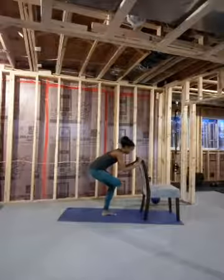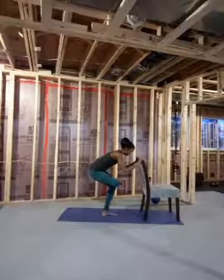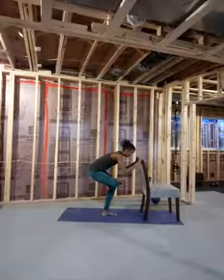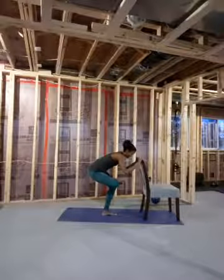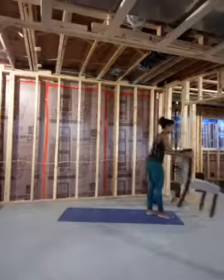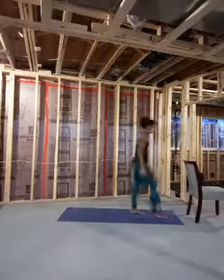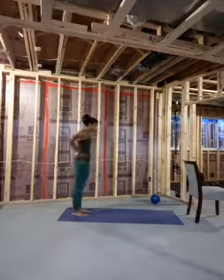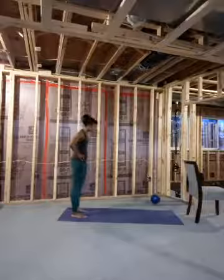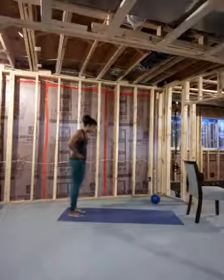Whew. You guys made it. That was a hard one, but you guys are beasts, and I'm so glad that you came to hang out with me. So let's stretch it out and be done. So take that chair off of your mat, and we are going to come to a little bit of a yoga flow stretch here. So feet are coming parallel hip distance on your mat.